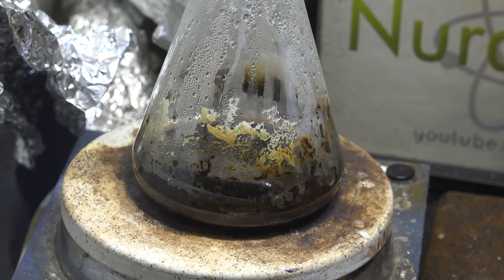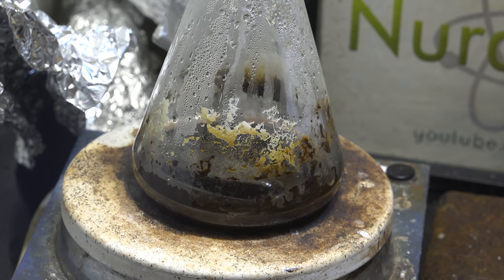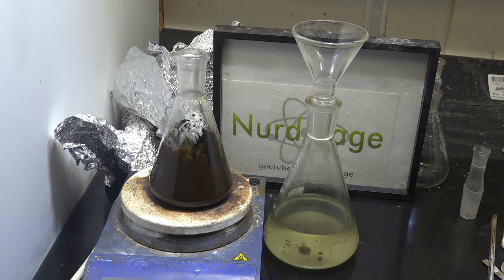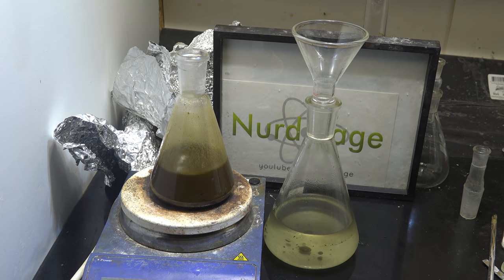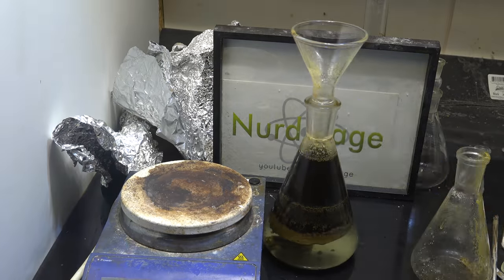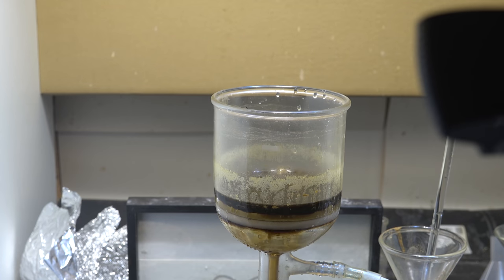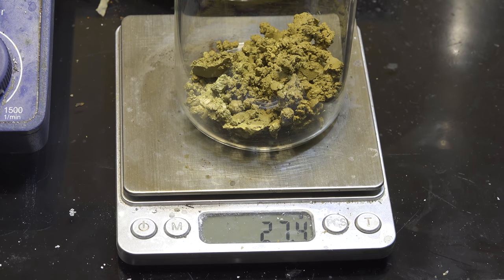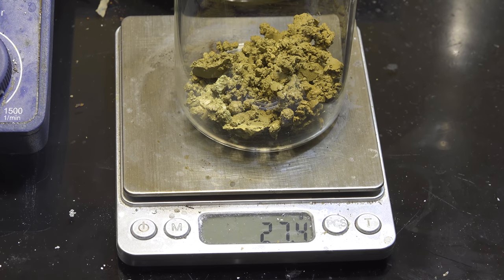And here we are — and this is where things start going very badly. This does not look good. It seems to have solidified into a hard mass of tar. Generally, tar is a bad sign. I tried to dissolve the mass in some hydroxide solution and ether like I did when I previously made pyrimethamine, but it wouldn't dissolve. I then tried water and toluene and that seemed to work much better. At first I thought things were going well since I got a unique three-layer separation like I did with pyrimethamine originally. I then filtered and washed the solids with diluted ethyl ether. Here is the product — the color and texture don't look right, although it might just be from contaminants.